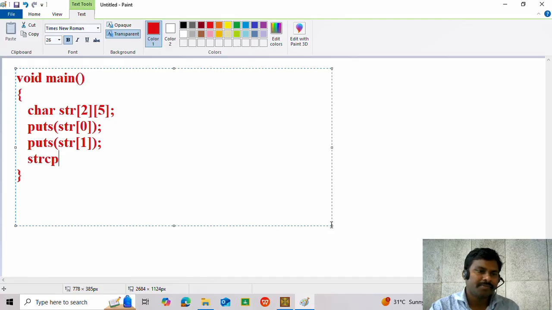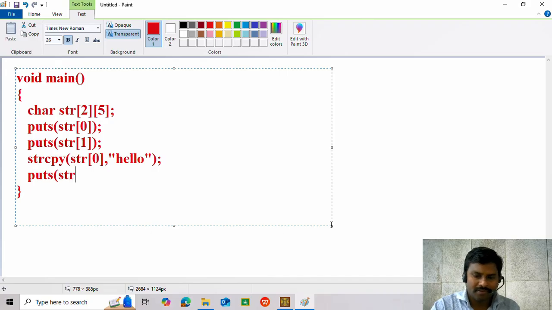Next strcpy, string copy of str of 0, comma hello. Next puts of str of 0, next puts of str of 1.